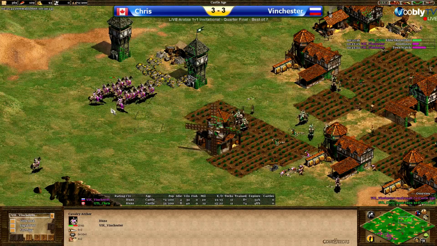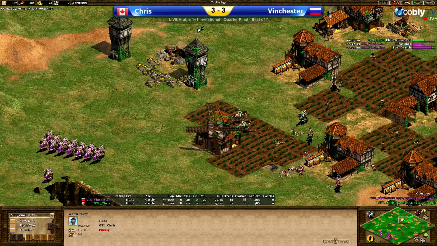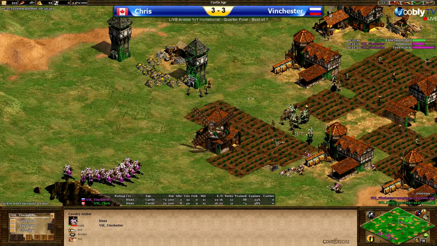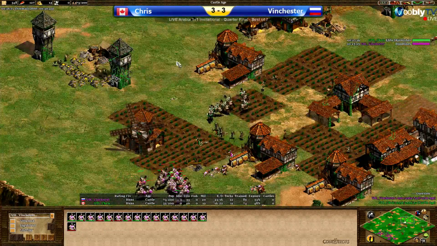Oh, running into the middle of two towers, didn't manage to get a single villager. And a lot of them, the CAs, if you click the CAs from Vinch, a lot of them are very, very weak now, so he needs to be a little bit careful, with Chris coming with the skirms as well.